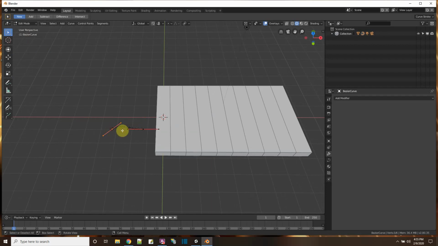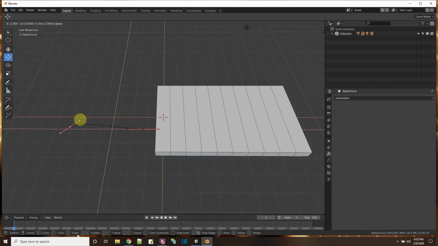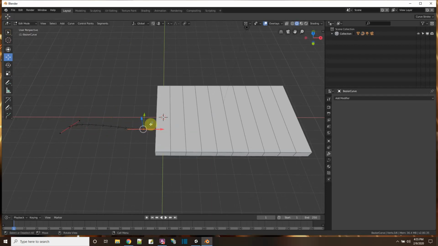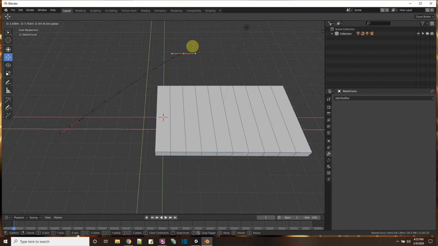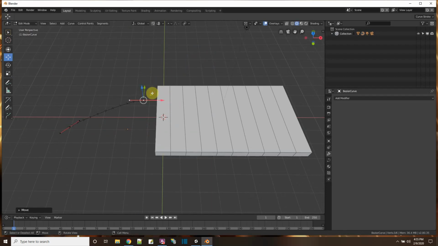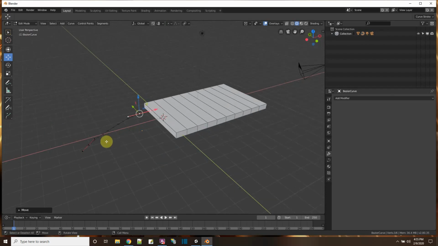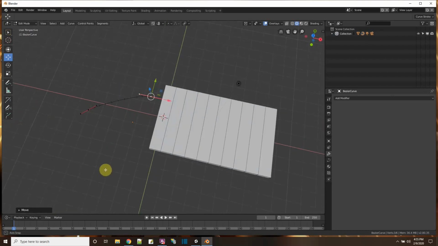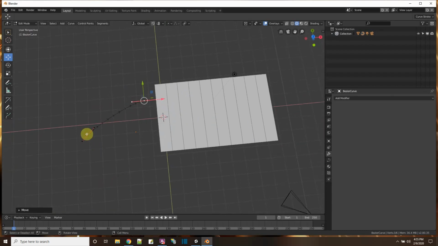Here, let me select this point, and I'm going to use the move icon. Let's stretch this out over here. Let's put this one up here. I'm probably going to scale up this Bezier curve. Let me look at it from the top. Let's take this point over here and add another point by pressing E, which is basically extrude. I press E, and I'm going to move a point here.